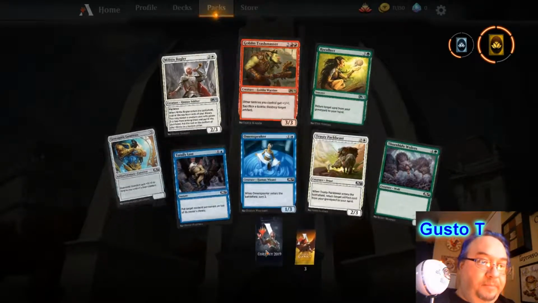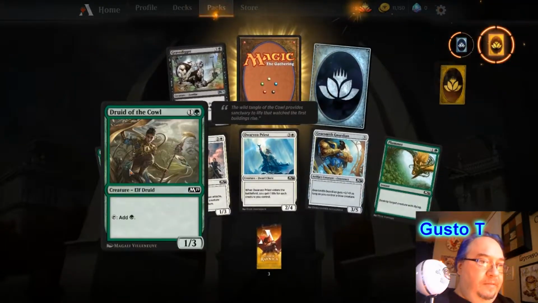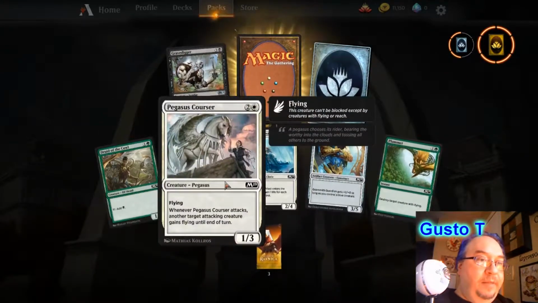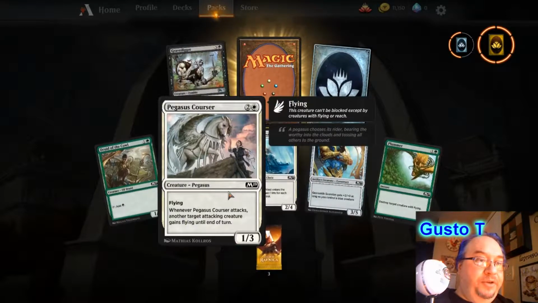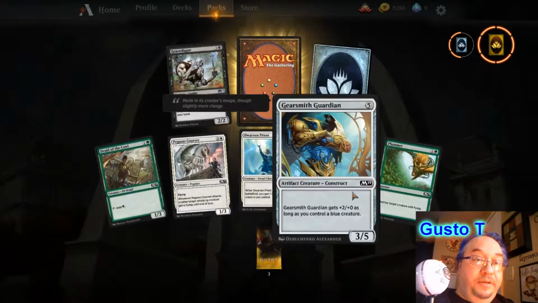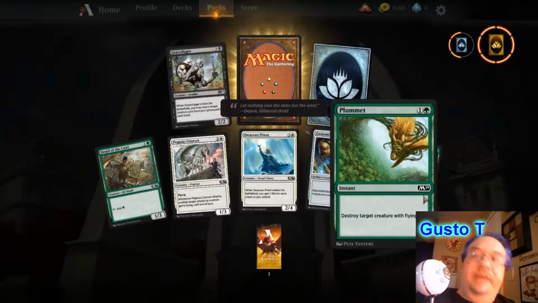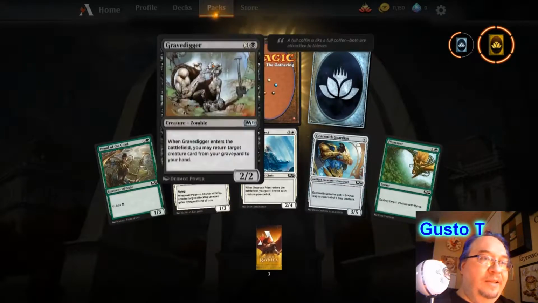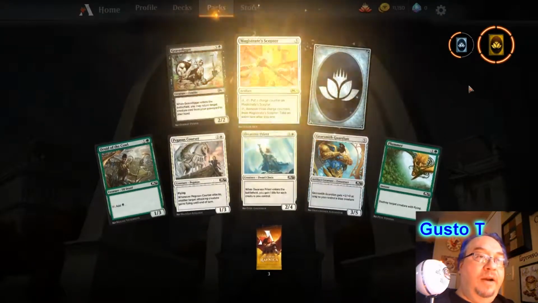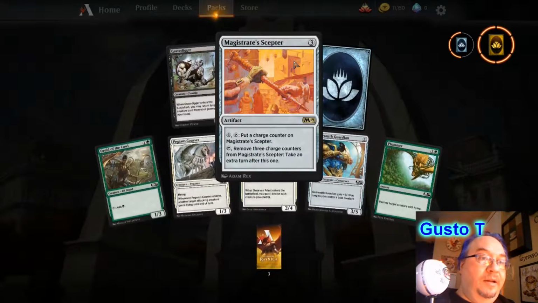Nice. Alright. Let's open up another pack of Core Set 2019. Not going to go into as in-depth a review of these. Got Druid of the Cowls, a 1/3 creature. Got a Pegasus Courser, 1/3 creature. Dwarven Priest is a 2/4. Gearsmith Guardian is a 3/5. Plummet, destroy target creature with flying. We've got Gravedigger, 2/2. You can also bring a creature back from your graveyard. And our rare is Magistrate's Scepter. Put a charge counter. Okay.